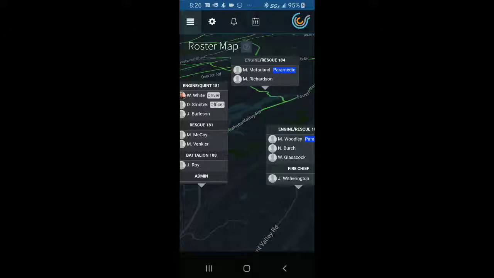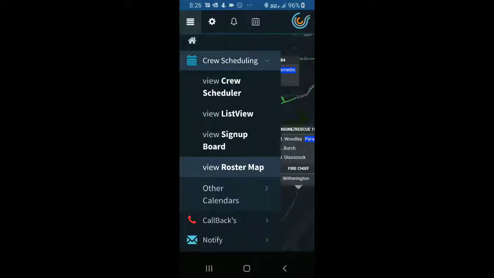But you can see basically the location of the people working that day in relation to the map. And so it drops them on a map. So it's kind of neat. With our size, it's not that big of a benefit, but I can see with larger departments it would be very beneficial if you were trying to trade with somebody, but they were working all the way on the other side of the city or something like that. So back to those views.